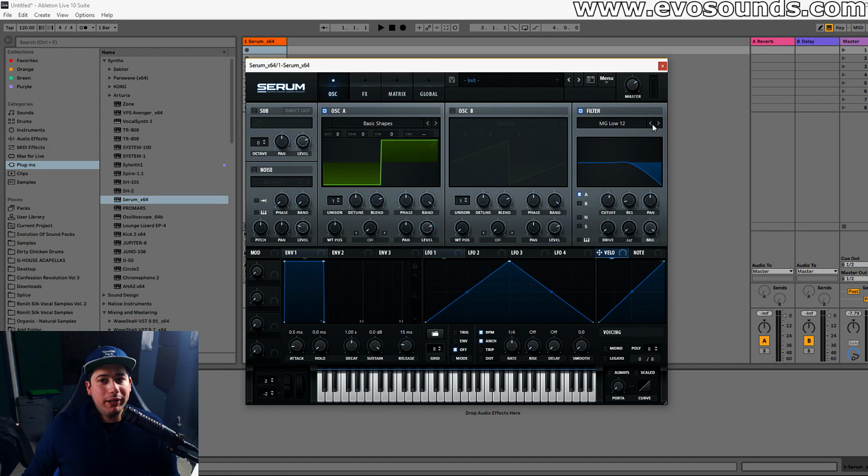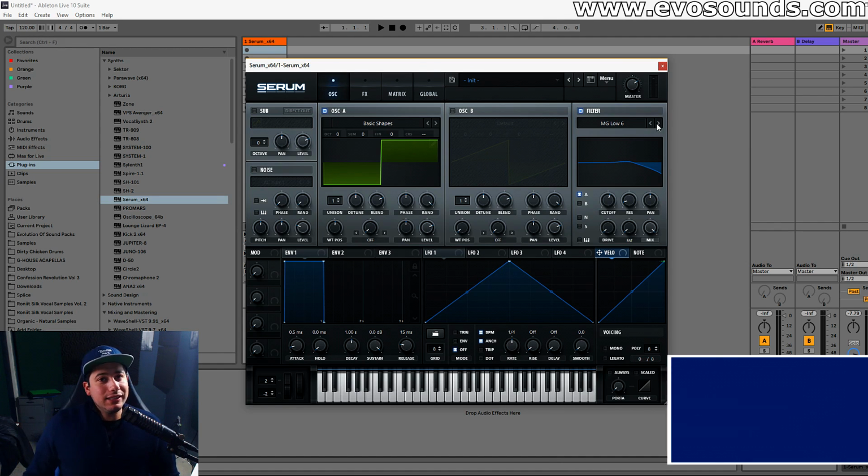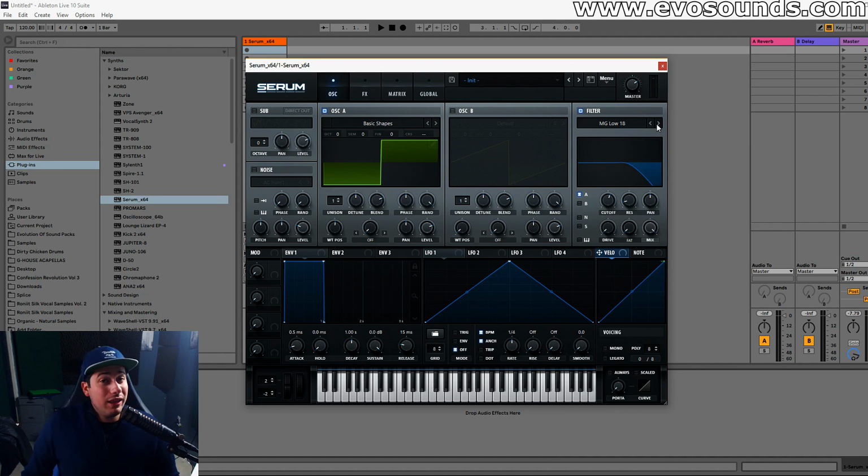If you want a little bit of leniency, you know, not that strict mother who's like, oh yeah, you can go to the party, but you can only have one drink. That's MG Low 12. MG Low 6, you can get messed up, I don't care. You get the idea there. So MG Low 6 is a little bit more lenient, lets a lot more of the highs out, while MG Low 24 is very strict. You can't go out. Hopefully that makes sense to you guys, okay?